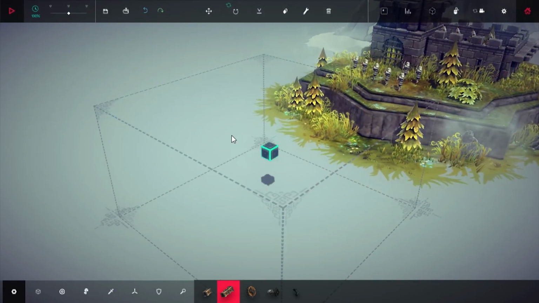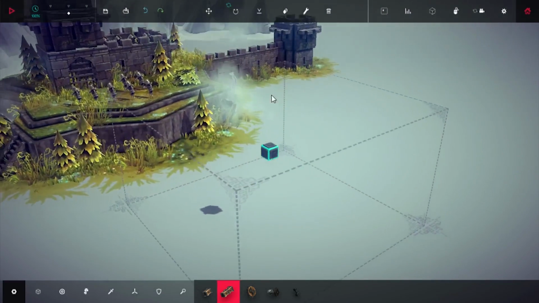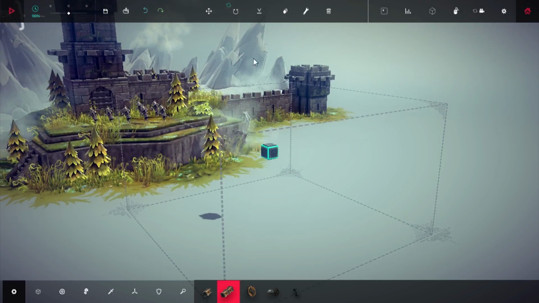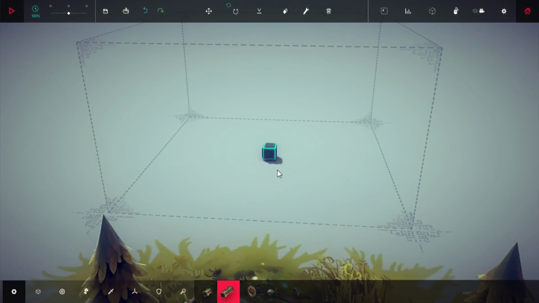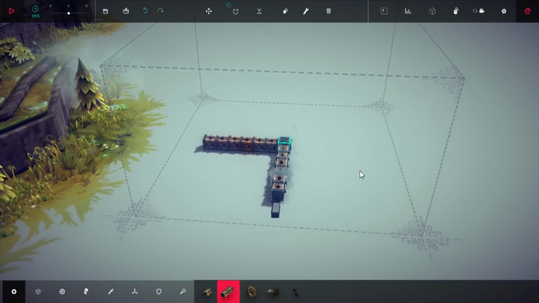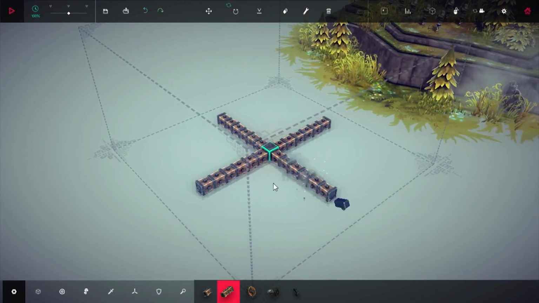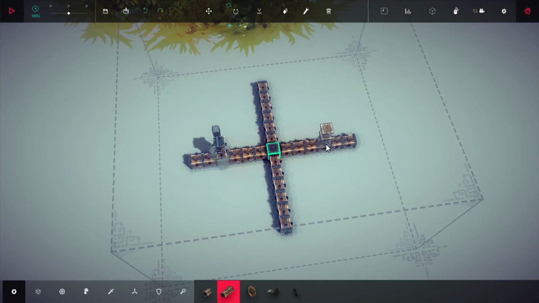It's been a little while since I've played, so I have got this mess to deal with. Destroy 70% of the tower, as well as all these archers. So, what I'm going to do is I'm just going to start this off the basic way and do this. Build a little plus.